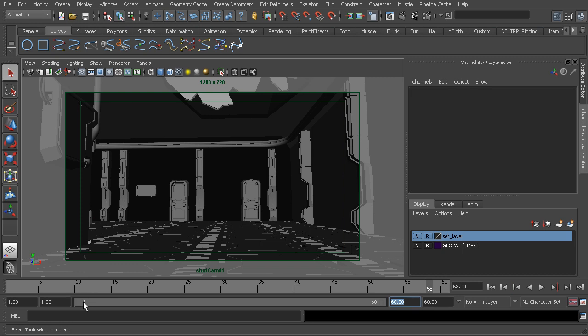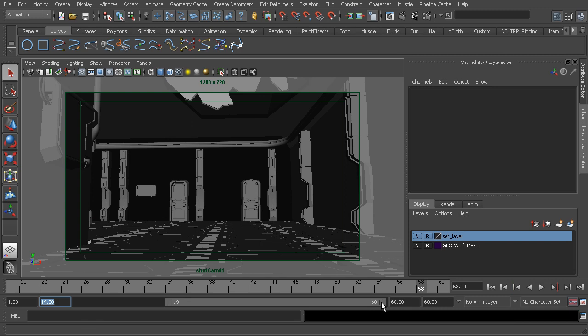Let me go ahead and show you something. Take a look at the range slider. If we take one of the handles here, let's say the start handle, and start to adjust it, notice we can adjust our playback range to view a segment of the animation. Currently you have it set to frame 19, and you can see that number is updated here to show us the new playback range.